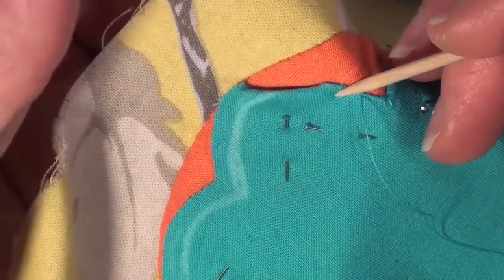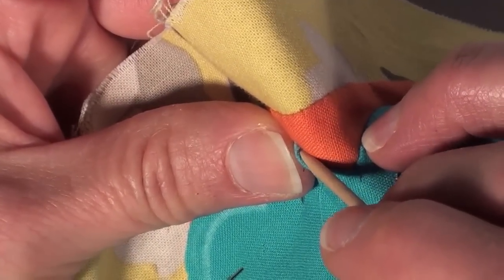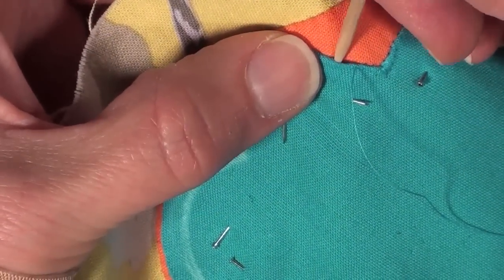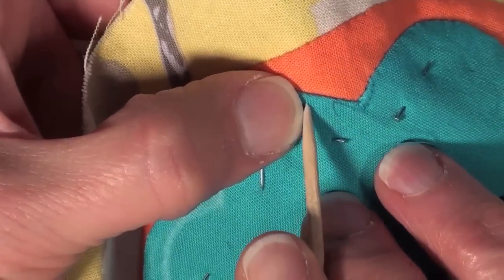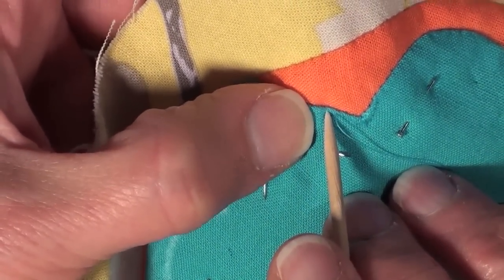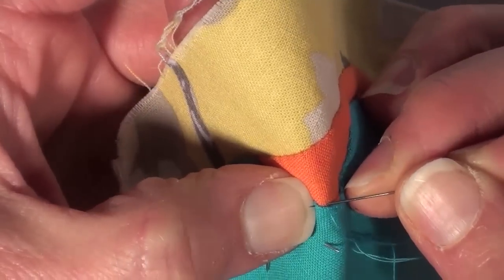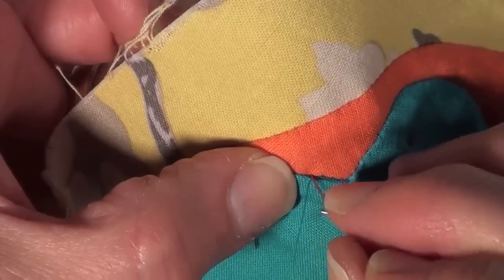To fix that, when you find out that you've got one, reach with your toothpick into that fold and pull the fabric open to the right. Get behind it, smooth it out to the left until the fabric on the underneath has smoothed out and your outer edge has also smoothed out. You can see that happen with your eyes, and you can feel the fold of fabric smooth out with your fingers as you hold the applique.